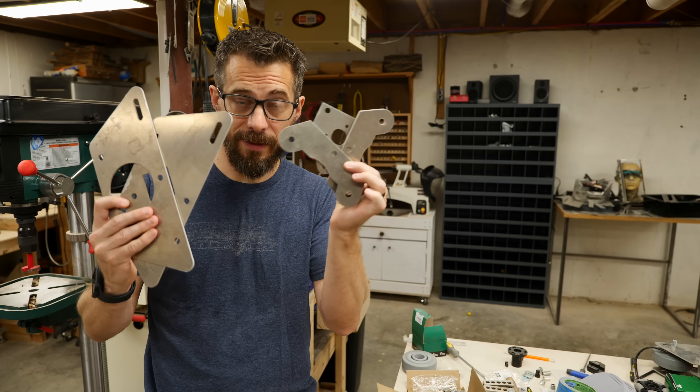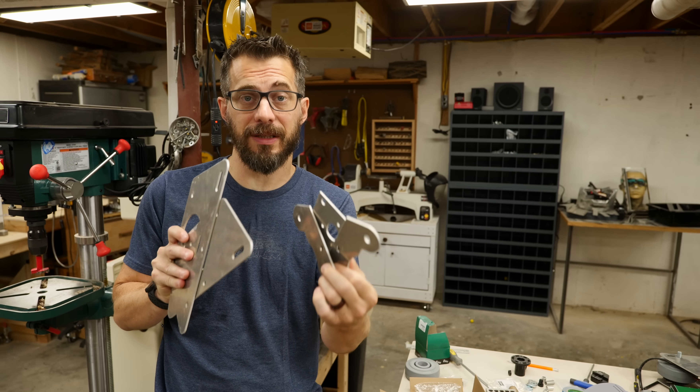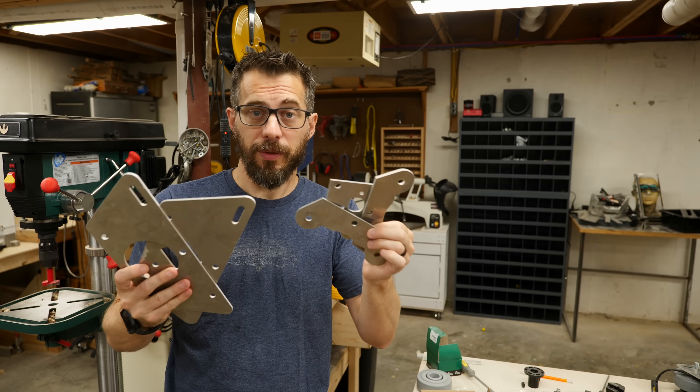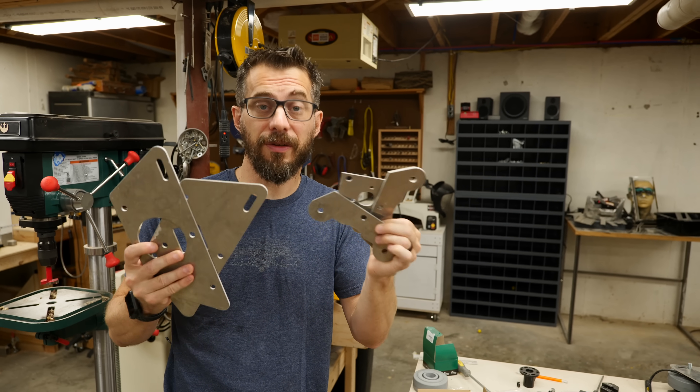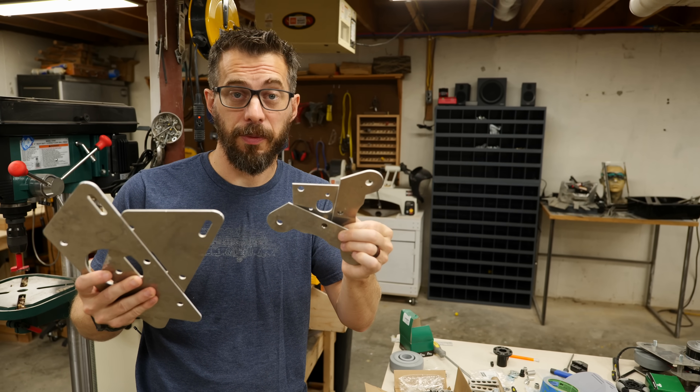After lots of cutting on the Wazer, I have all the panels that I need to put together. These are going to be sandwiched with some bolts and some aluminum spacers. If you actually wanted to do this, you're definitely going to have to read through all the instructions on the forum. So rather than me just going through those again here, you're just going to get to watch me put it together.